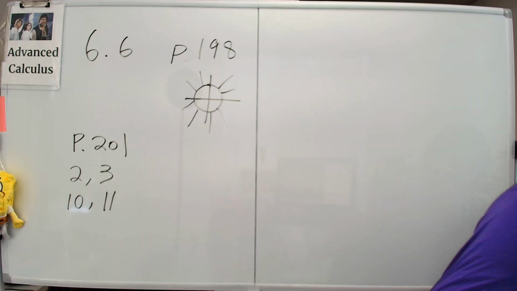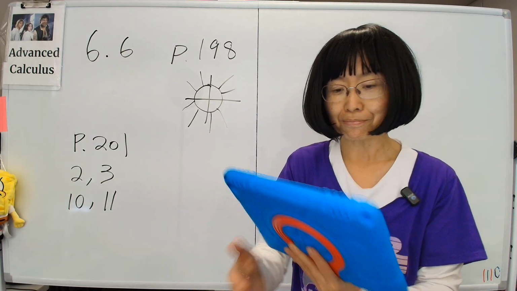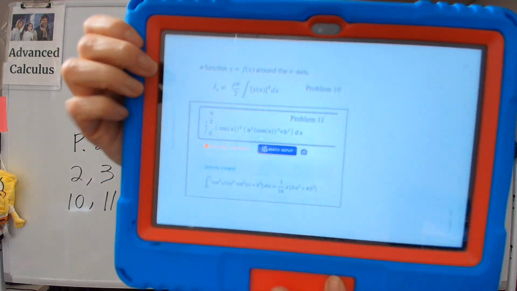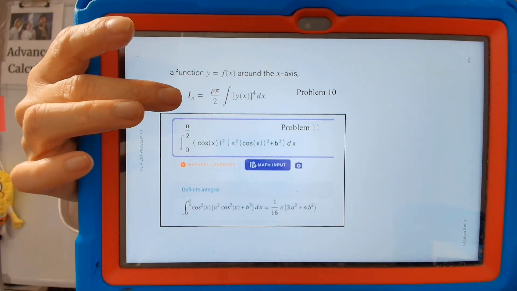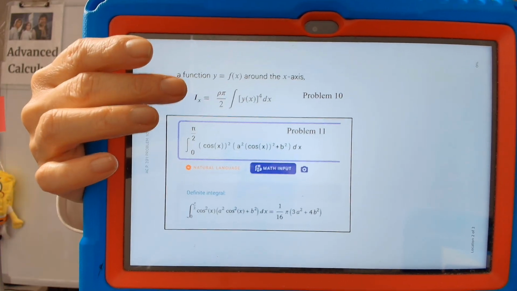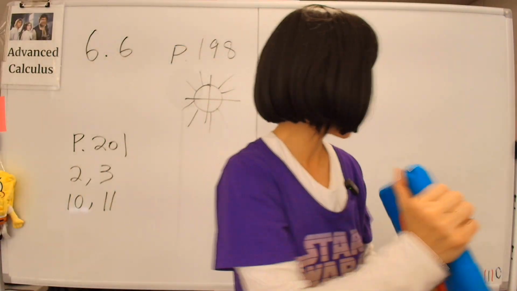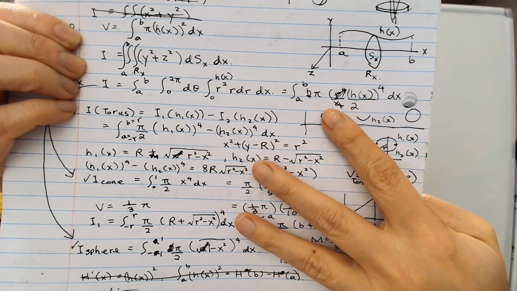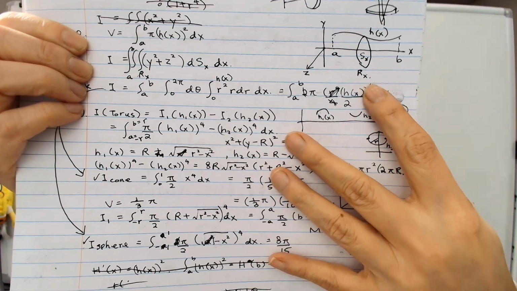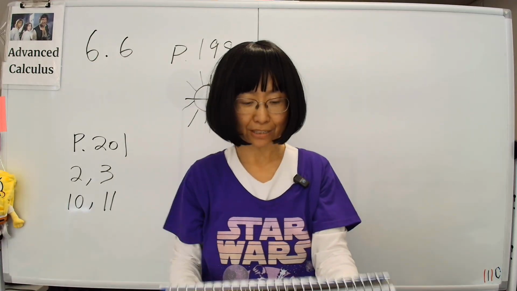And after I did that, it dawned on me that maybe I can just Google it, right? And Google says that my answer is indeed correct. See, here's what Google says. The AI says that the moment of inertia, rho is just the density, so we don't care, is pi over 2 y to the power 4 dx, which is what I have right here. See, I have it written down right here. Pi over 2, the function to the power 4 dx, integrating from A to B. So that should be good.